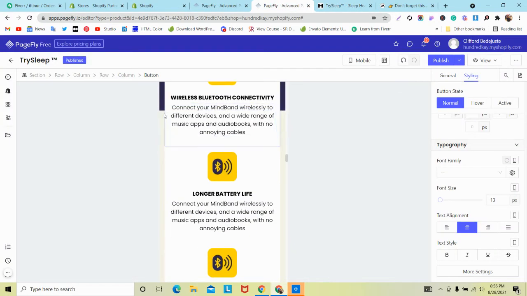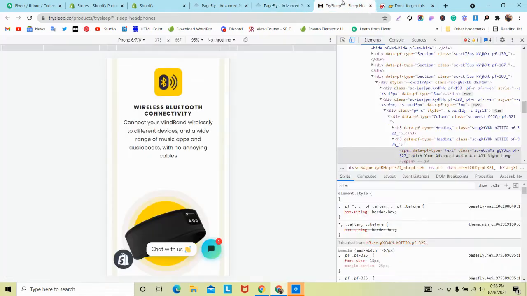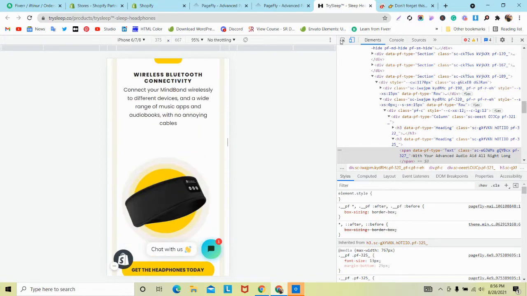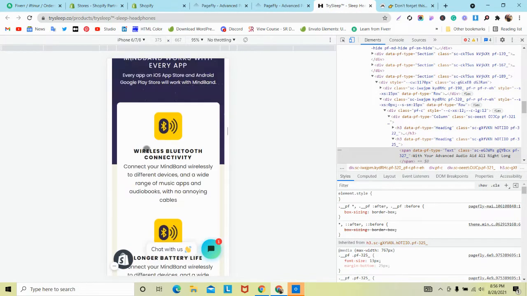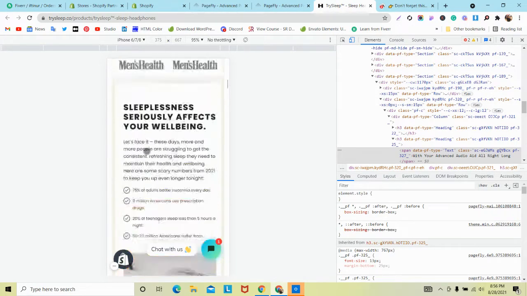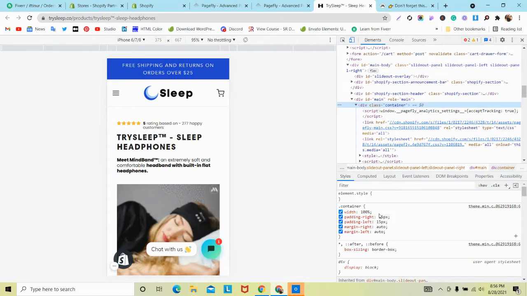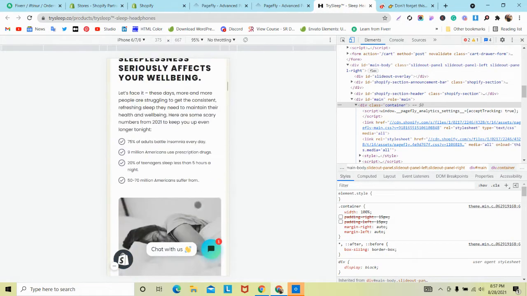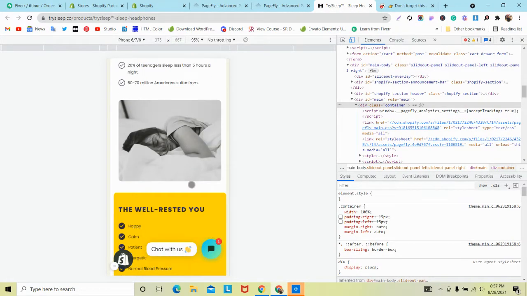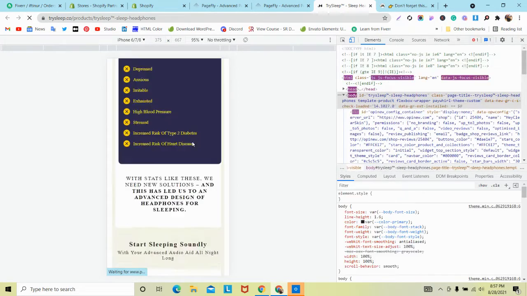So here you can see one thing for our section. There is some problem with our container, but it comes from the theme, so we shouldn't worry about that.